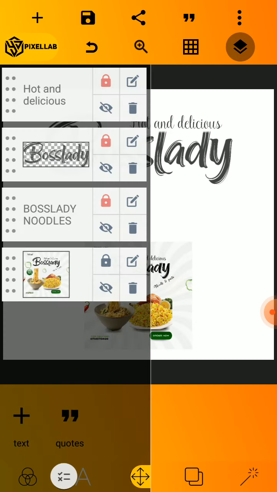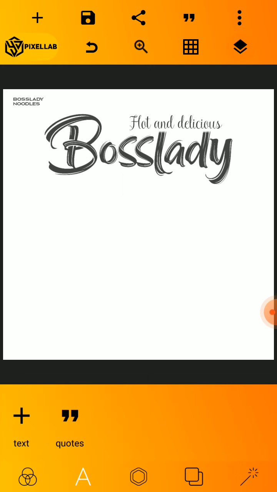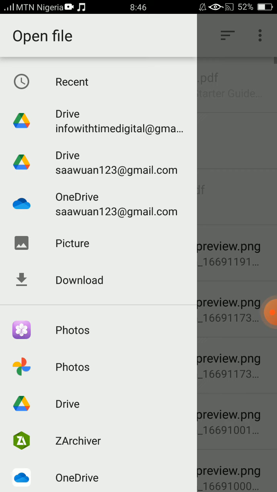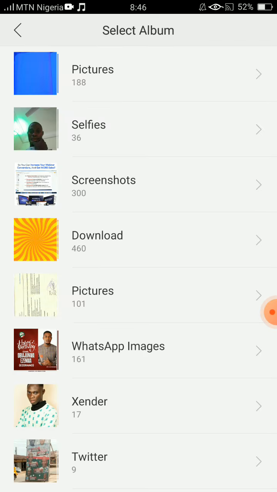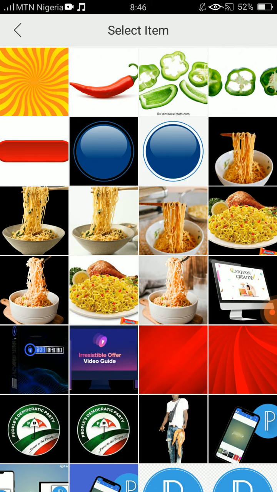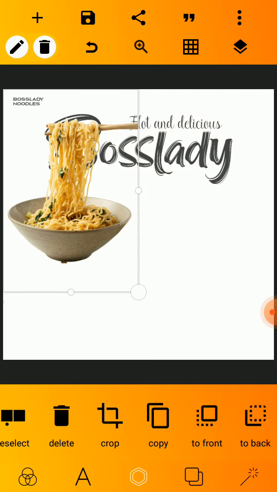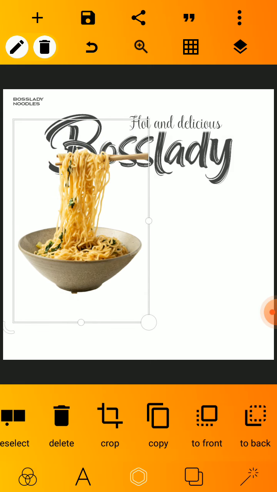So the next thing that I'm going to do now, I will go to import to bring in our noodles, and then I'll click on this, OK it, position it here like this.